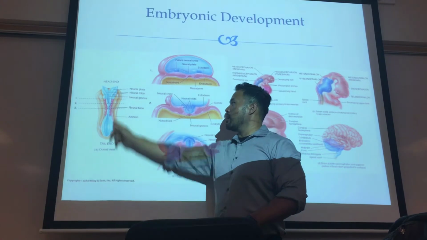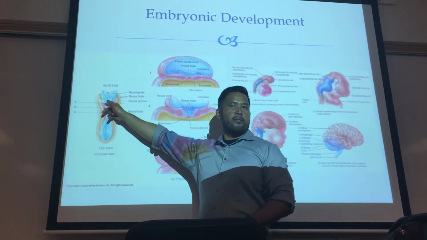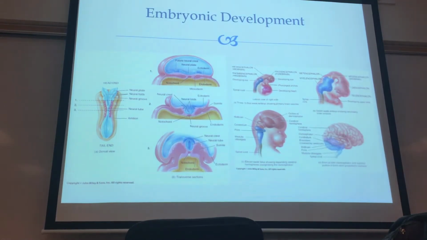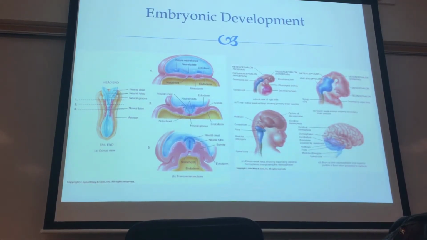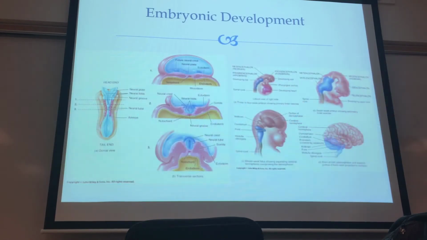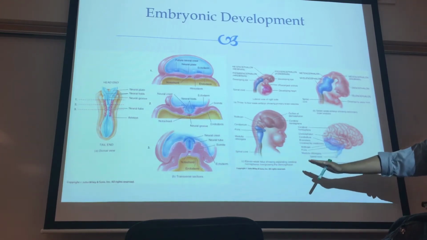Now, if you get incomplete closure of the head, well, then the brain doesn't develop, and then the fetus is ejected. And so forth. So looking at that tube that's laid out for us, from a bird's eye view, we're going to start to see that certain areas, particularly the head end, start to develop a lot faster than the rest of the tube. And we can see this as the embryo starts to develop.